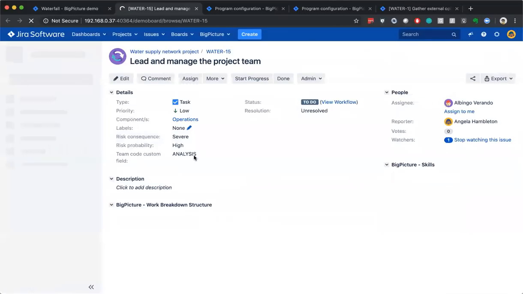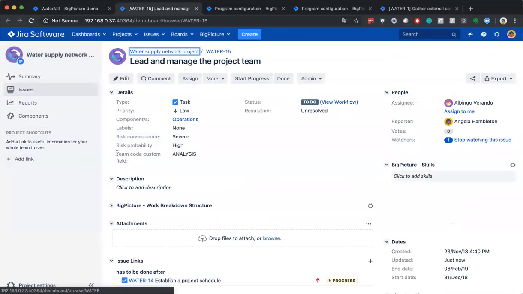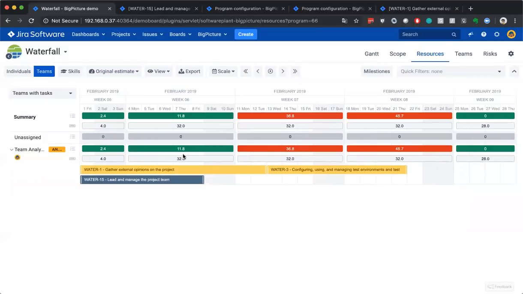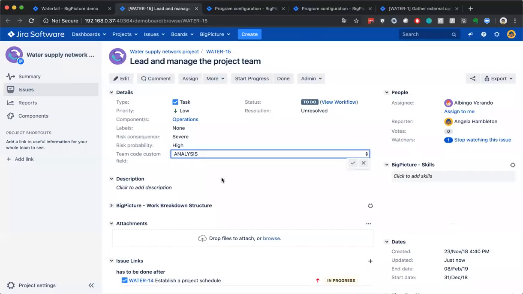And the effect on the Jira issue is that a custom field will be set to the value of the team code. It's not the team name, it's the team code. And it's analysis, which is the team code of this team.